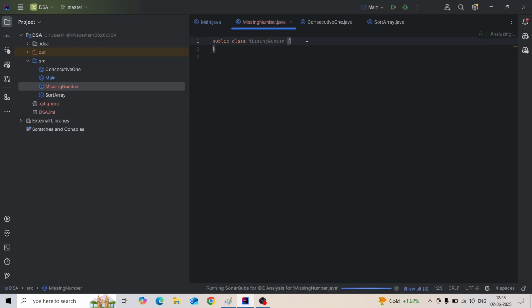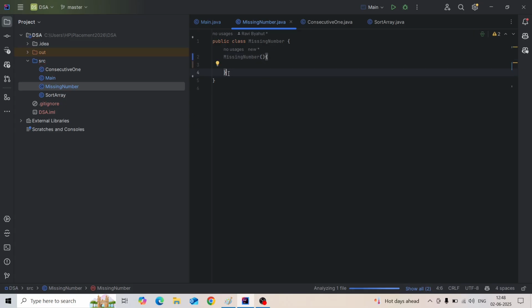Actually, I'm using Git to push the code. Now let's create one constructor, because we will be using the object-oriented programming method. So we need to create the object for this class for calling the function. So we have created one constructor here.